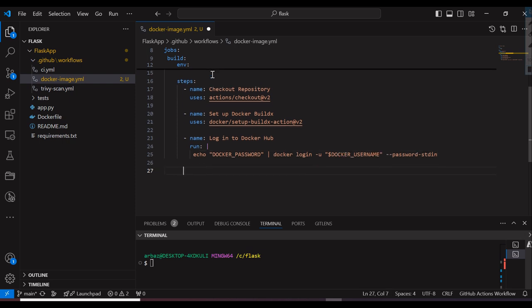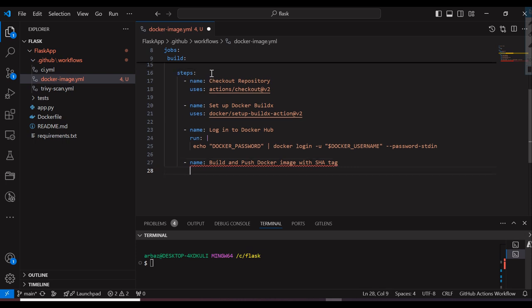Then the next step is hyphen name. We want to build the Docker image. So build and push. So I'm going to do that. Push Docker image with SHA tag. I want to keep it unique for every push, so I would like to keep a different name. So for that, I'm going to give SHA.